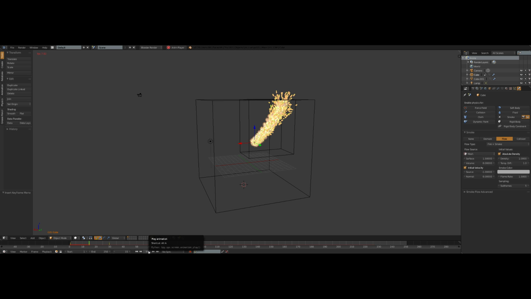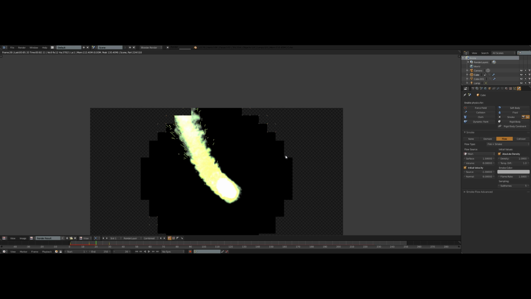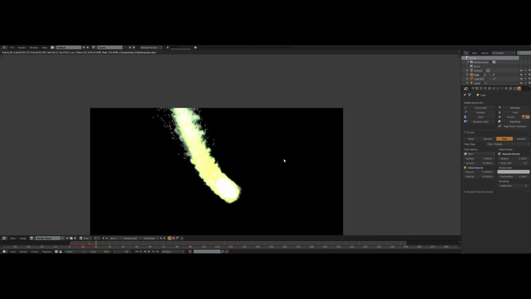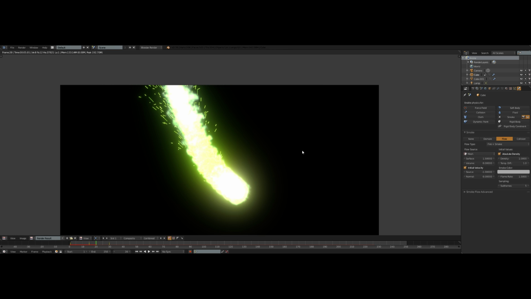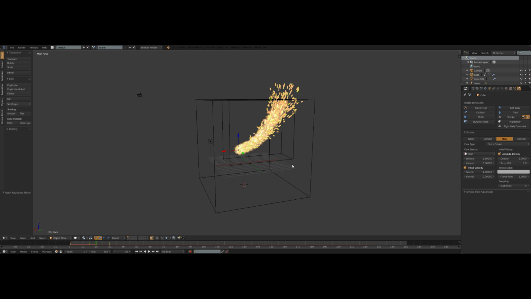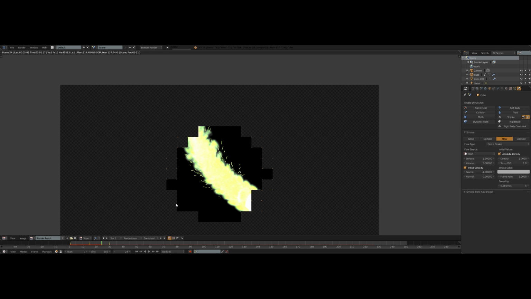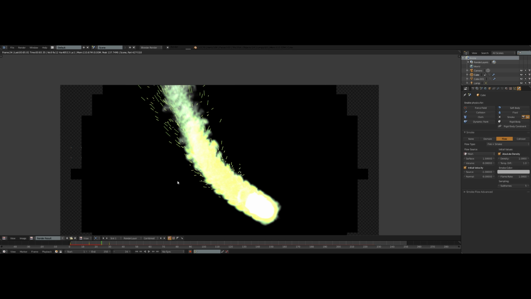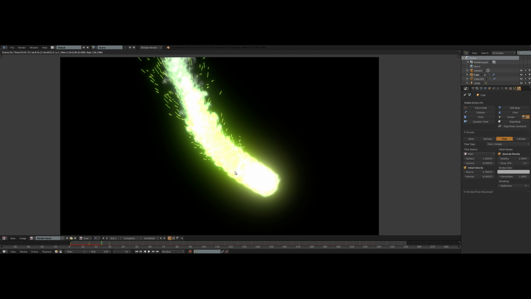As you can see there, yeah, that's pretty more of a flame. But I think that's not suitable for a fireball. Actually, just for maybe if you want to make, for example, a line of fire or something like this, you can increase the flame rate and the flames will stay longer.